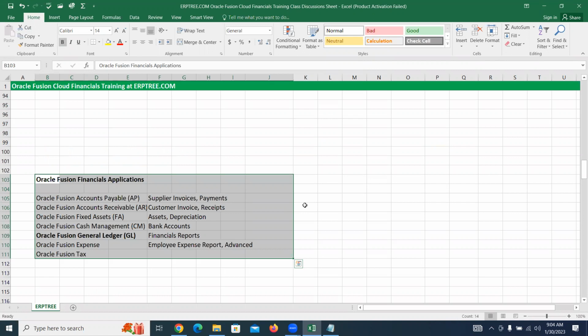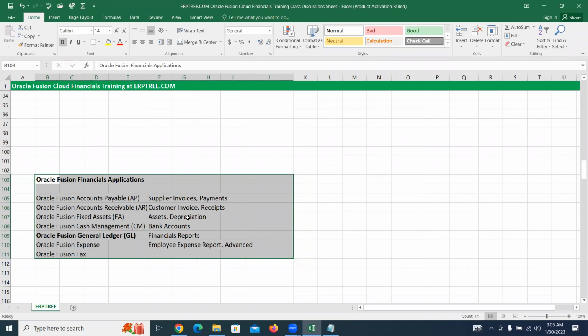We are going to learn how this accounts payable application can be used by any company, the same way receivables, every application. Then when we are working for any clients, you will tell them, this is how you can use this payables application, this is how you can create your supplier invoice and supplier payments, this is how you can create your bank accounts, this is how you can generate the reports, this is how you can record expense reports, this is how you can calculate the tax. This all we are going to learn. This all we are going to share with others who are in the need.